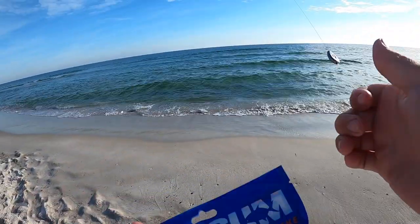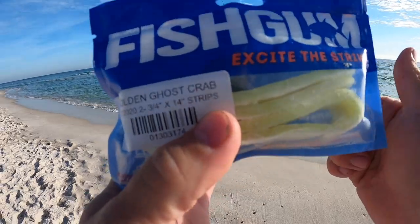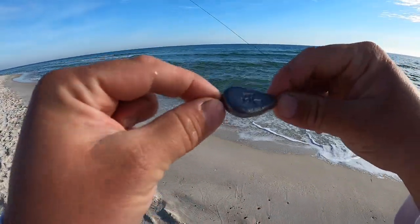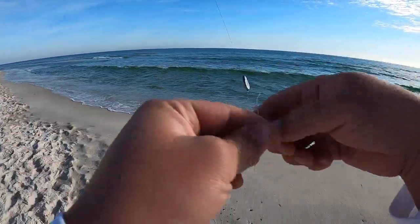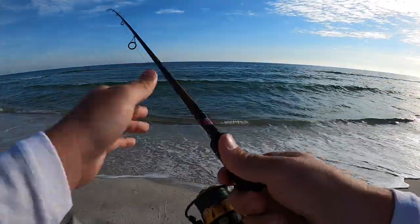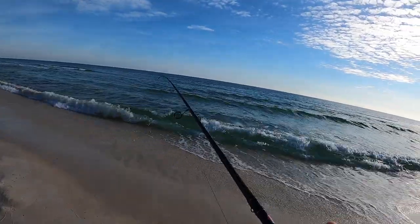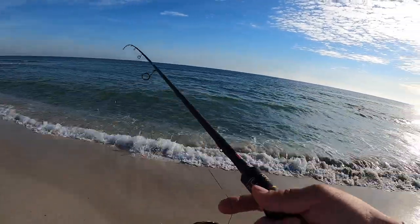We're out here on the beautiful Gulf of Mexico. Using the golden ghost crab fish gum — if you watch my other videos, you know I use this a lot. The water is incredibly clear. Going pretty simple today: a flat no-roll one-and-a-half-ounce sinker, swivel, 20-pound fluorocarbon, and a size one Owner circle hook. I'm using my 2500 spin fisher on the Pin Battalion, 2-inch, seven-foot rod. Hoping to get into some pompano, redfish, or whiting. Let's make a cast.